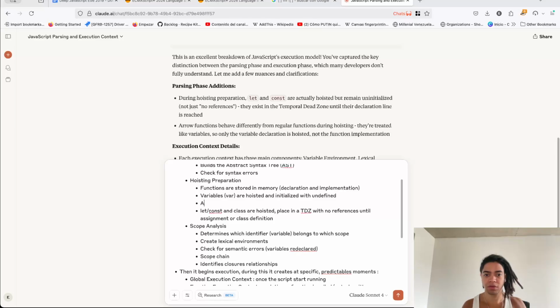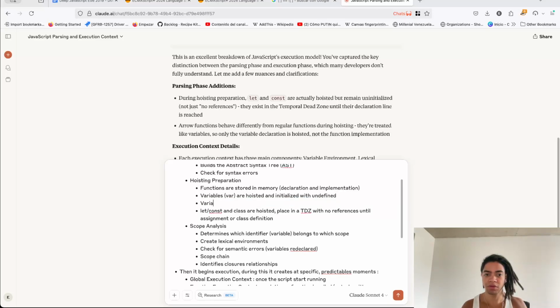So arrow functions assigned to variables are hoisted. Exactly. So variables are hoisted and initialized with undefined.